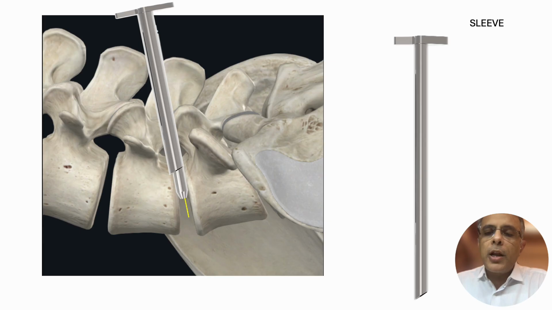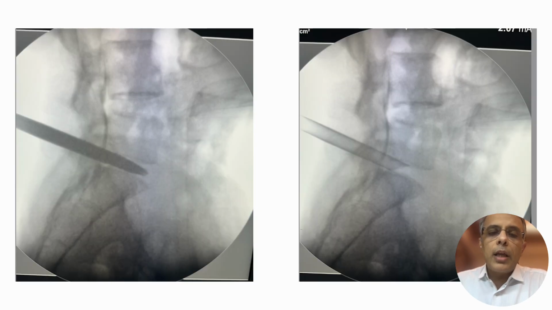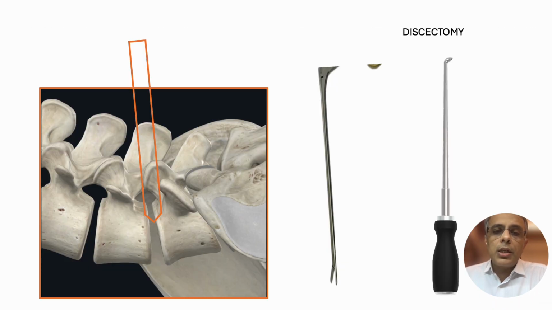The bevel opening will face away from the ENR, so the other side protects your exiting nerve root from the instrumentation. Once this is done, through this cannula you can see this image where the cannula has been fashioned inside the disc space. Once this is done, you can insert your disc forceps inside the disc from this cannula, and then you can grab whatever loose disc material you can and take it out.